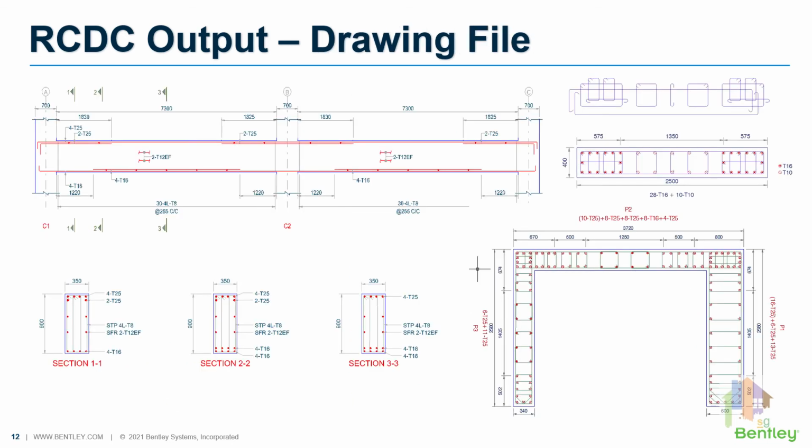One of the most useful features of RCDC is the drawing file generation. It can generate several drawing files, including plan, elevation, cross-sectional drawings for all structural components. All these drawings can be saved in DXF format. So you can easily save the drawings from RCDC and then open using any CAD software to further edit it using your custom template. Ready drawings are generated and you only need to edit it before submission. Isn't it great? I'll show you how easy this is in next few minutes.